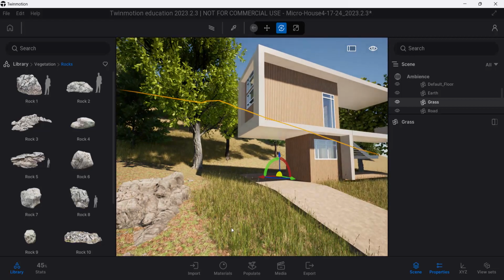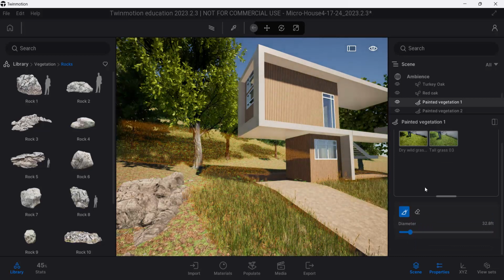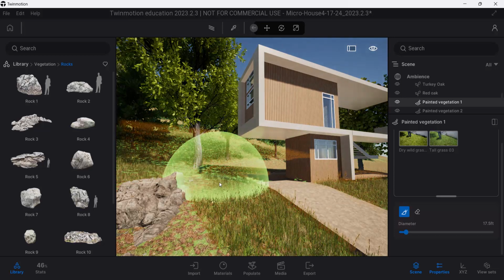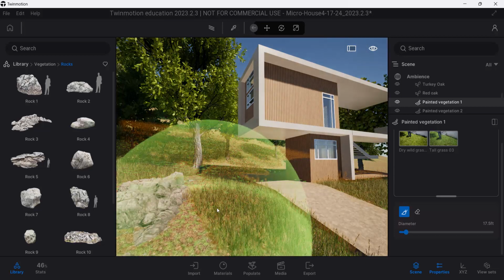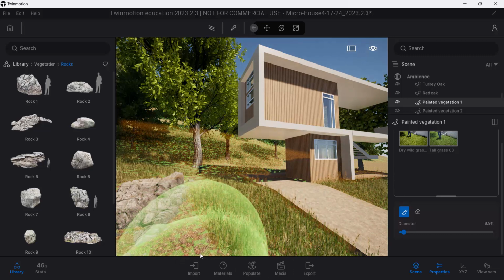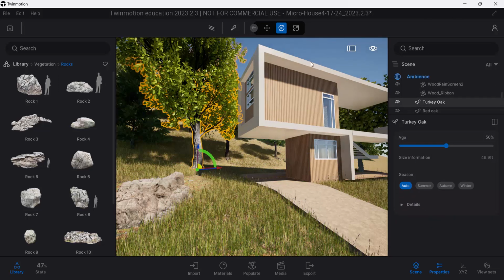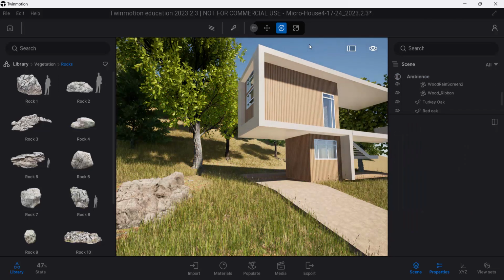Then I can fill in some of the grassy spots. So I'm just going to select my grass, go back to my paintbrush, and let's trim that down just a pinch. Let's get some of that area filled in. A little bit of this right back in here. And I'm going to make that diameter even smaller to fill in right here in front of that rock. Cool, looking a lot better. Simple stuff to do, makes a dramatic difference. I've got one bare spot there that looks terrible. That's okay, maybe we'll Photoshop that in later.